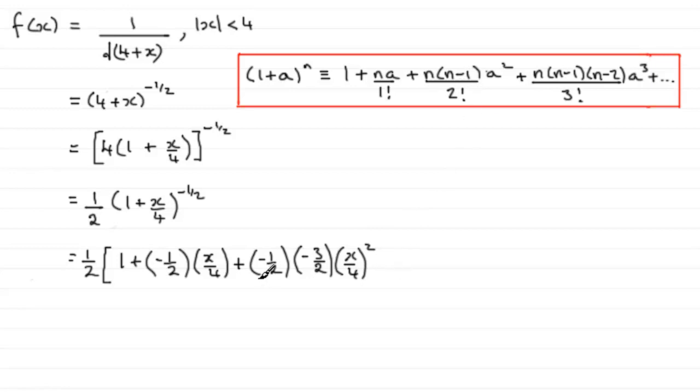We've got the last term now: n(n-1)(n-2), so it's going to be the power minus a half, subtract 1 from that that's minus 3 over 2, subtract another one from that that's minus 5 over 2, multiplied by a cubed, a being x/4, so (x/4) all cubed, and then divided by 3 factorial, 3 times 2 in other words. Don't forget to put plus and so on, even though we're going up to the term in x cubed.